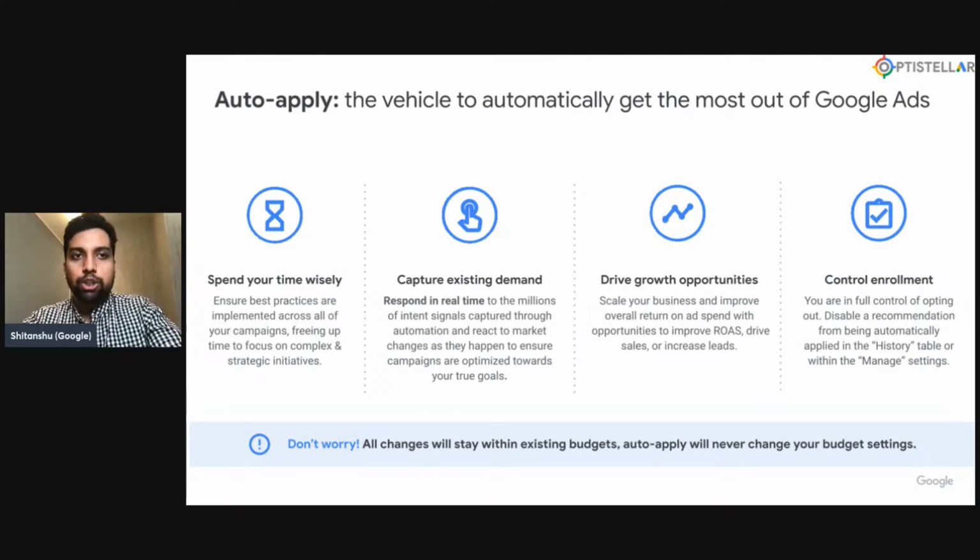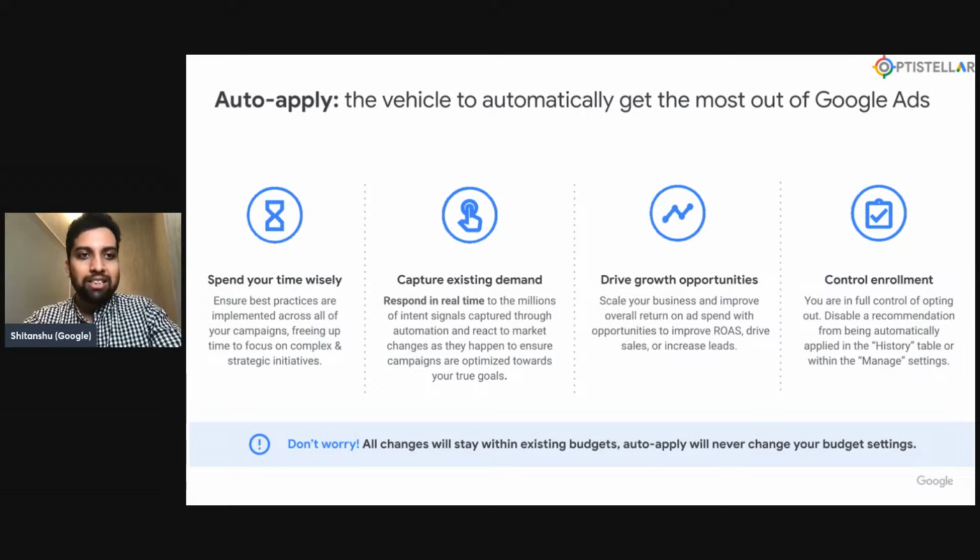Now, as I said earlier, when you enroll into auto apply, it's a controlled enrollment. So you don't have to worry about opting in and never getting a chance to opt out of it. Say you're opted into adding new keywords, because you're lenient with your keywords at this point of time, because you want to grow your account, you want to capture as many audience as possible, so you opted into adding new keywords with auto apply.